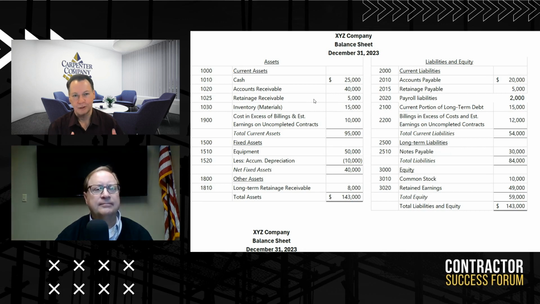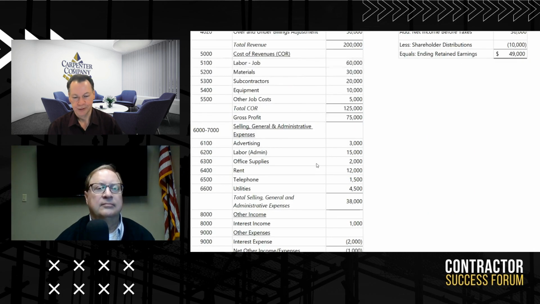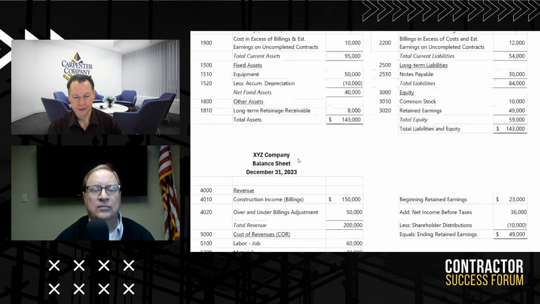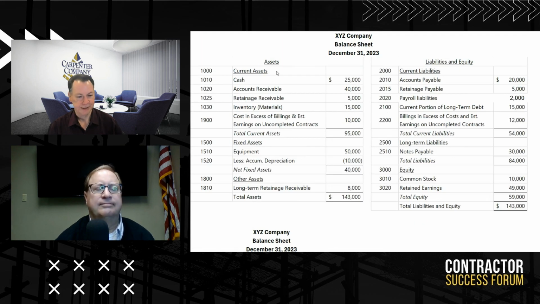A chart of accounts is the building blocks of an accounting system. And if you can see on the screen, we typically will do it in the order of a balance sheet and then the income statement. I would recommend you start off in the order of assets, then liabilities, and then equity. This is a balance sheet. The assets, just high level, those are the things you own. The liabilities, those are the things you owe to other people. And then the equity is what's left over.